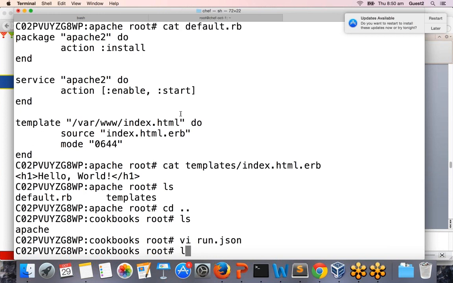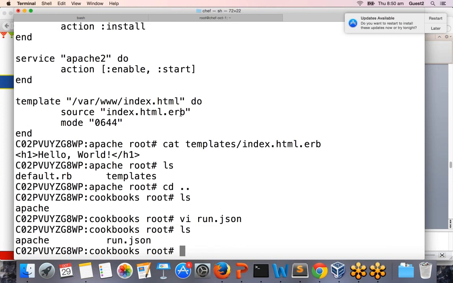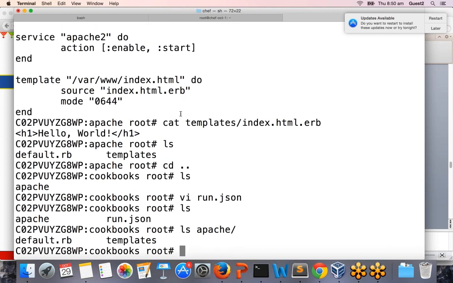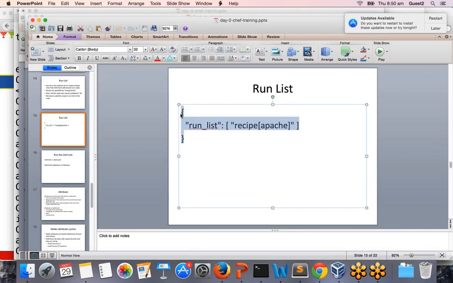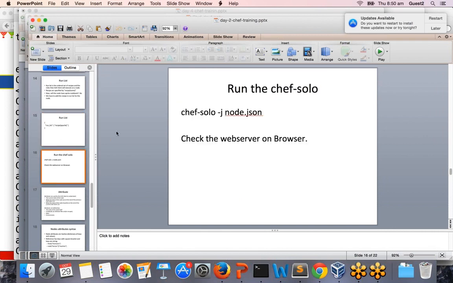Now if you look at it, we have the Apache cookbook. Under the Apache cookbook, we have default.rb, our recipe. Under templates, we have our index.html.erb, and over here we have run.json, right? Now I can run chef-solo -j node.json, right? But before that, I'm not going to run it.